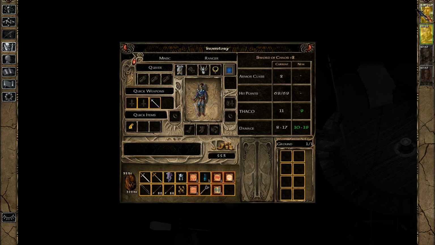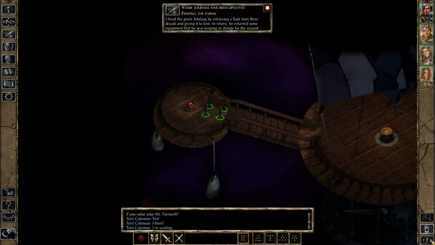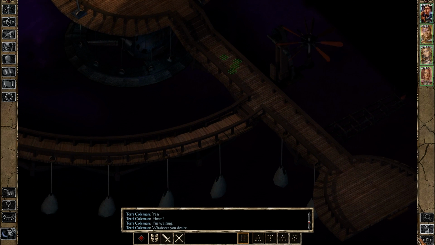This is a fine weapon, and we will be making a lot of use out of this. We don't have a better sword, and we won't get one for a while. So let's leave. We have done everything we need to. We have a really cool sword, and we got some experience.